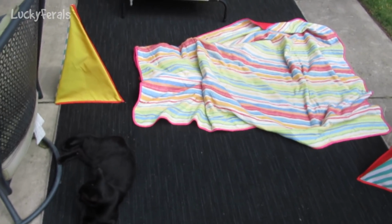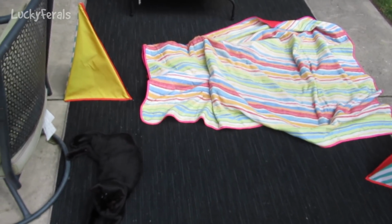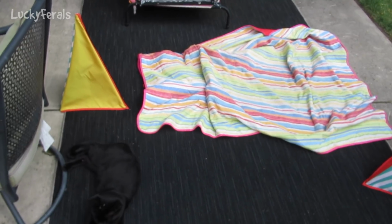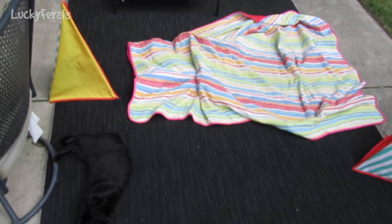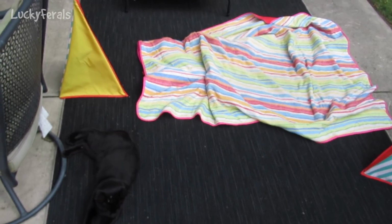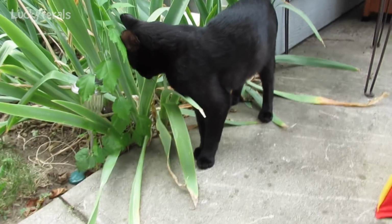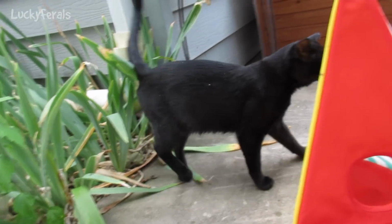But I put it down here on the rug and everything's dry. We haven't gotten rain in a few days now, so I've grabbed my phone and a magazine and Boo's brush, and I'm going to sit down here on this beach towel and interact with Boo. So I'm sitting down on the beach blanket and there's Boo kind of moving around behind me.